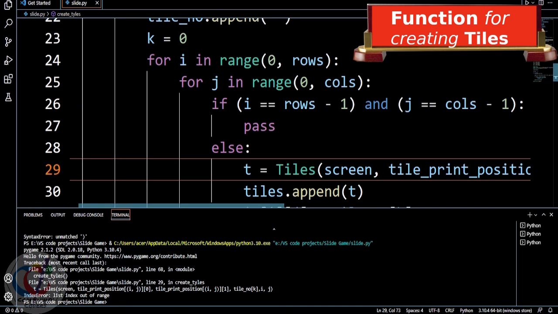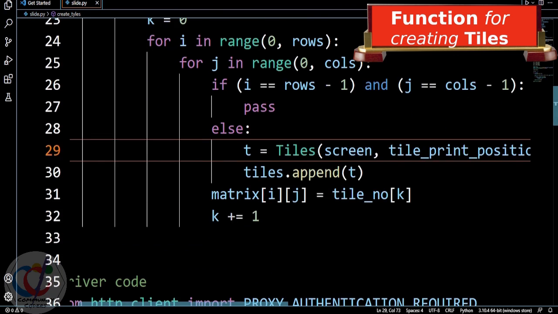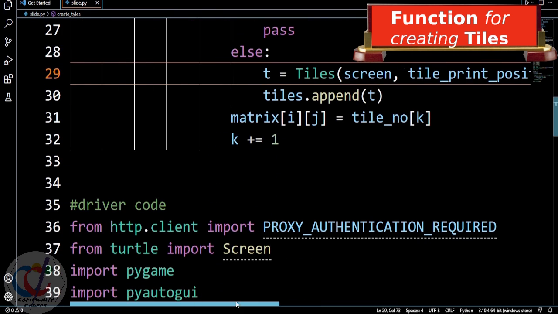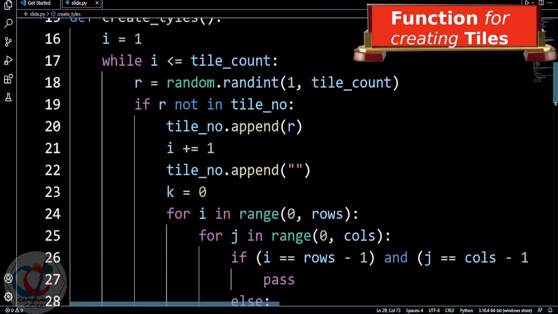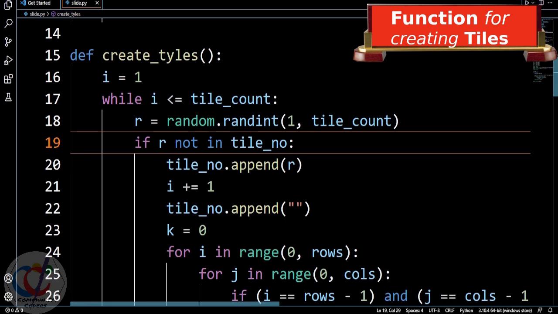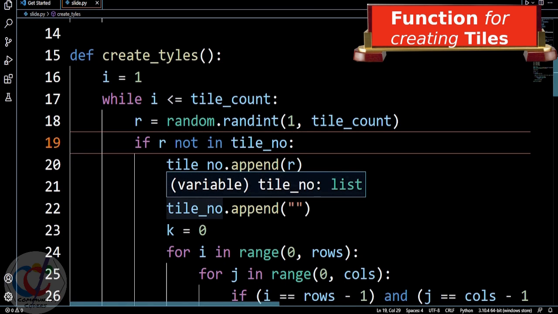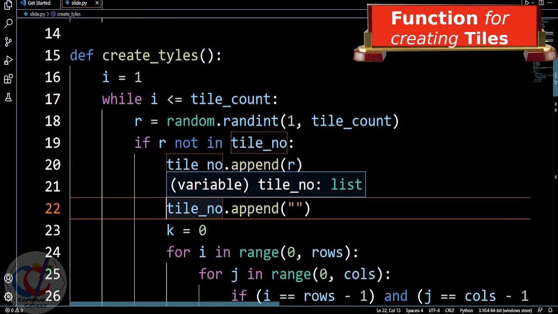All right, why is this coming? List is out of range. Which list is out of range? There is an index error. All right, so let me check. Yeah, what is this? k equal to 1. What is this problem? Yeah, this tile number is not in the tile number append.